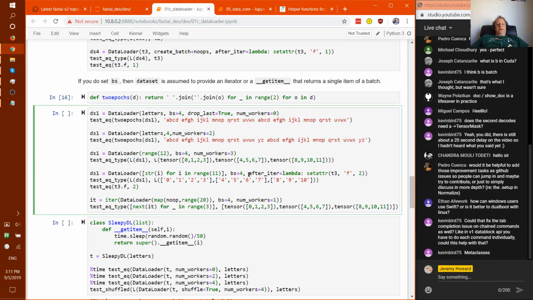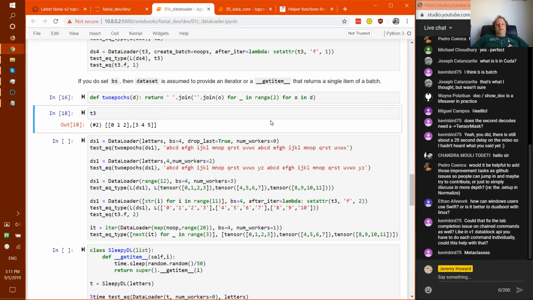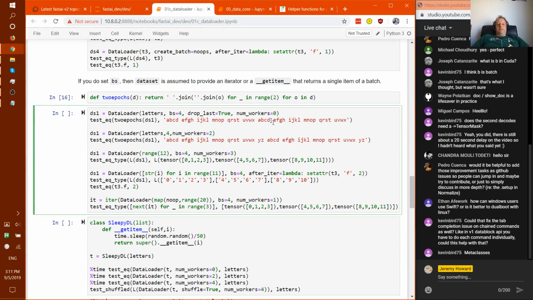But we also have some hooks that you can add in. So one of the hooks is after iter. After iter is a hook that will run at the end of each iteration. Let's see what T3 is. T3 is just some tensor, and this is just going to set T3.f to something.